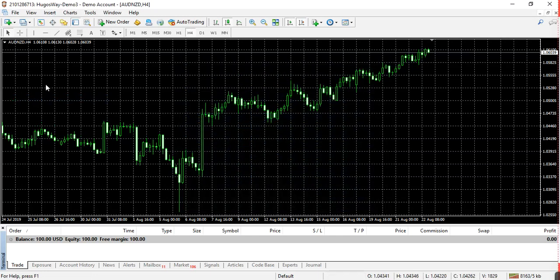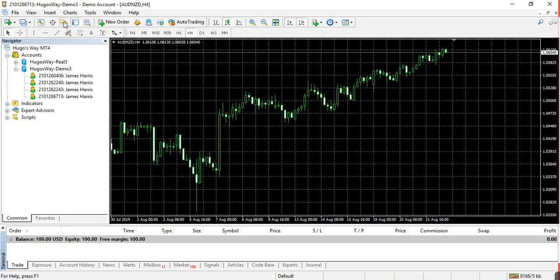To make sure that the information has gone through, you can always click this little navigator button here, the folder and the star, and you should see all of your accounts, okay? So like if you have 7 demo accounts and you put all of them in, all of them, if they're valid, should appear here. It's the exact same thing with your real accounts.